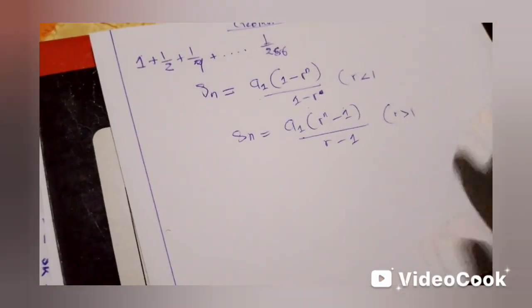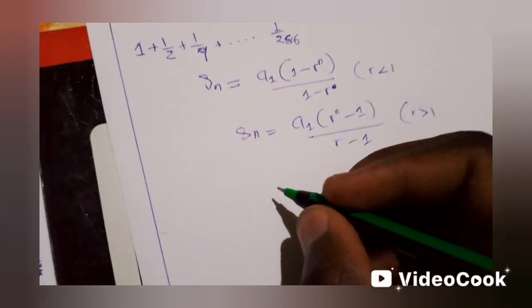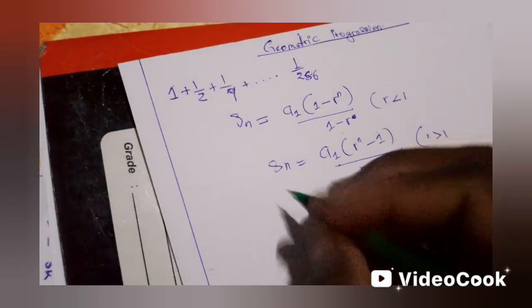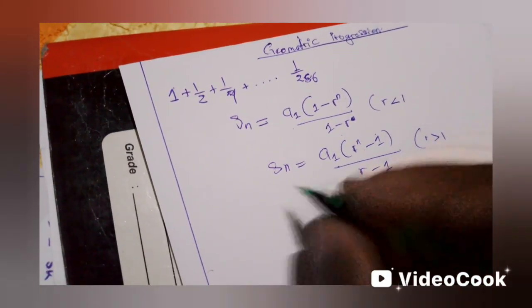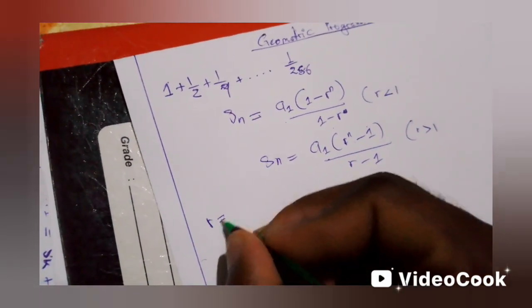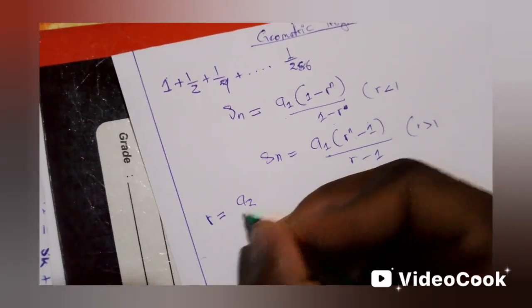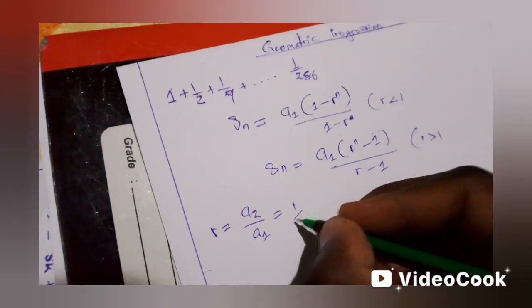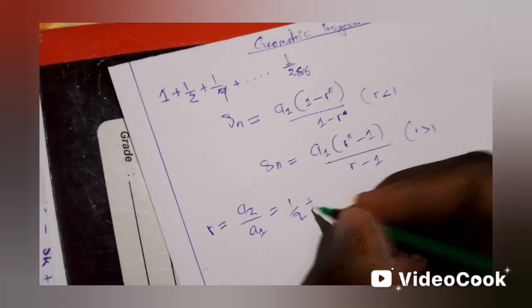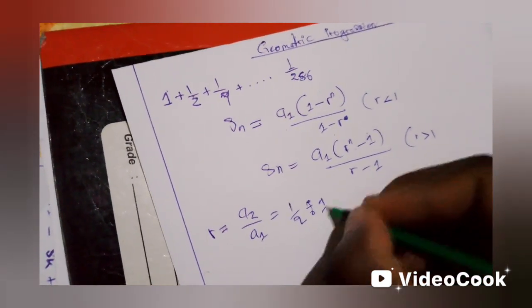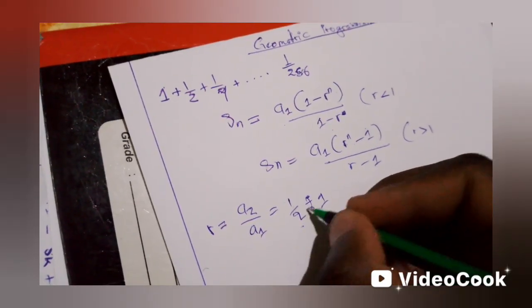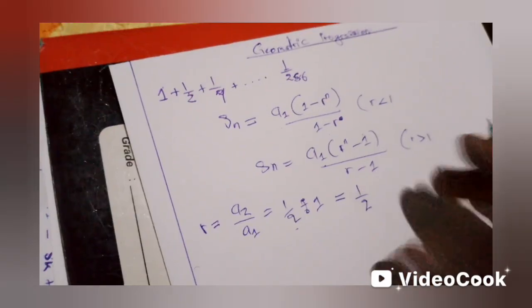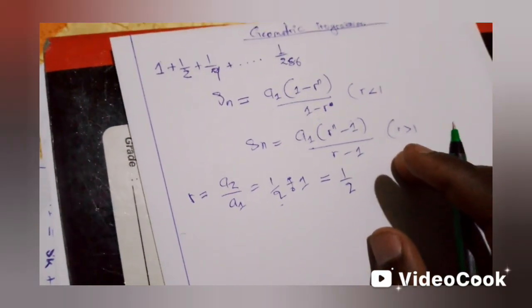Simple thing, right? From there, going on, first of all, we have to find the common ratio, as you can see r is appearing everywhere. Our r, as we said earlier, is the second term over the first term. In our case, the second term is half and the first term is 1. Half divided by 1, anything divided by 1 is the same thing, so our answer is half, meaning our r is half.